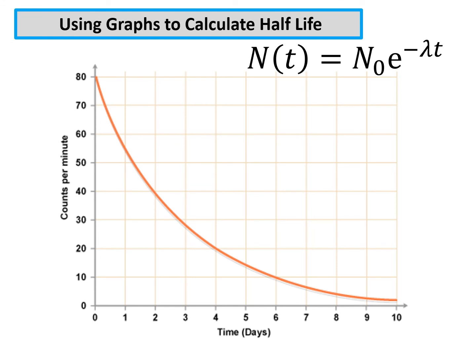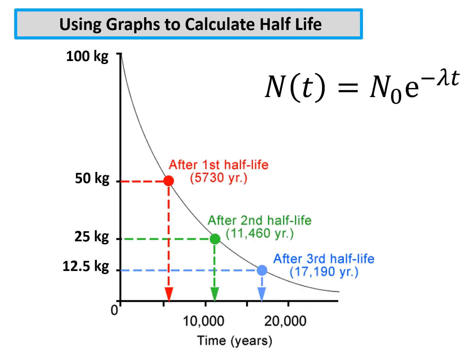Now if we plot the amount of radioactive substance we've got as a graph, we can see that the counts per minute, the activity, or indeed the amount of radioactive substance, is going to be an exponential decay like this. We can find the half-life, or the decay constant, by measuring at what point the activity or the amount of radioactive substance has decayed down to half its value. So if we start at 80, we can draw across to the graph at 40 and then read down to find the time. Then, going from 40 and halving that again, we go to 20, and we can see the time that took, and so on. And so we can use the graph to find the half-life of a radioactive substance.